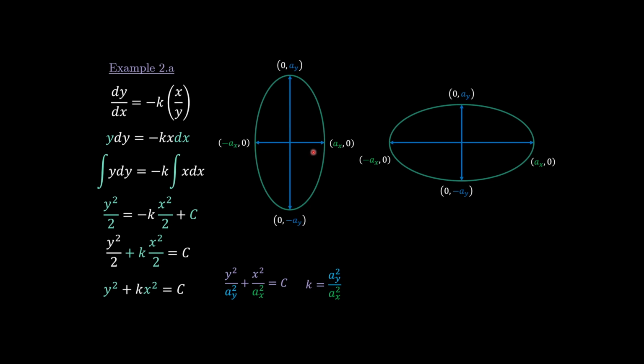Okay? Now, this is important because as you'll see in a minute, visually, if a of y is greater than a of x, or in other words, if k is greater than 1, we have the vertical side dominating, so our ellipse is more vertical. But if a of x is greater than a of y, or k is less than 1, then we have the horizontal side dominating. Now how can we visualize this?